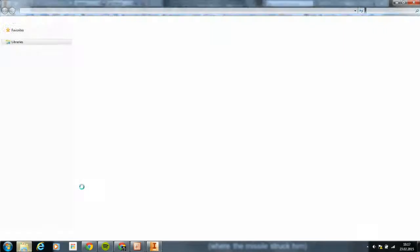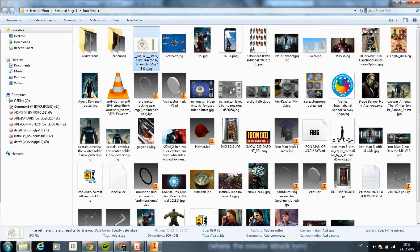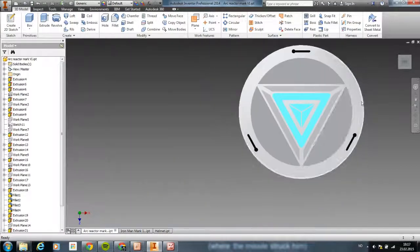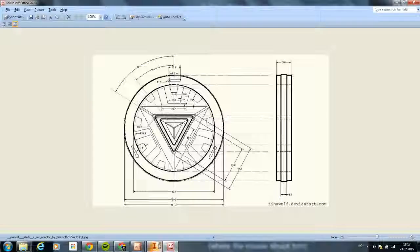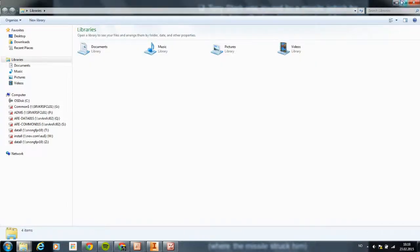One more problem with this was that, just a sec, I will show you. Here are the dimensions for the arc reactor, but you probably cannot see these things in the model. It's because they're supposed to be under a specific layer, and that's the problem. In this dimension drawing, everything is superimposed, so it looks like it's on the same layer when it isn't. I saw the clip from the movie, and everything's on different levels, so I had a hard time figuring that out.